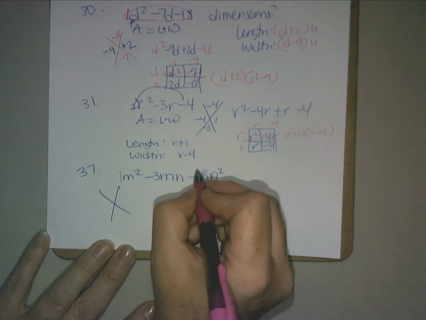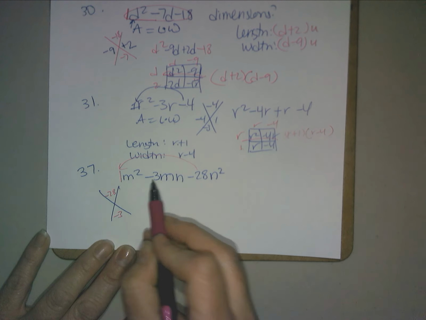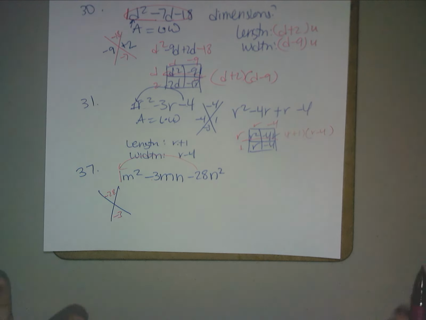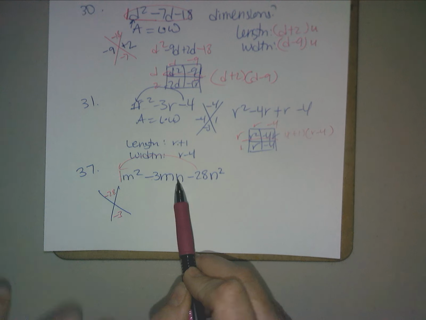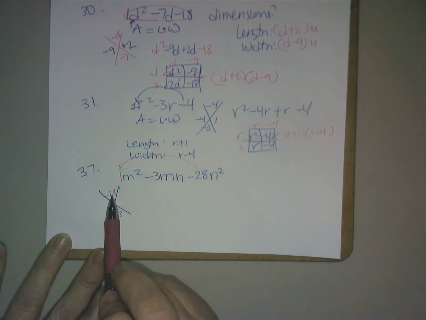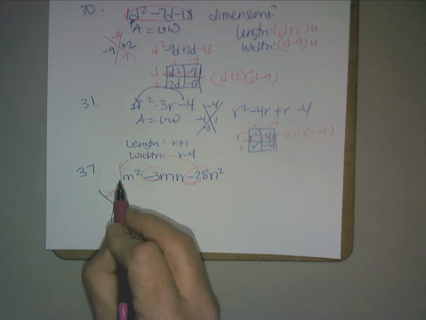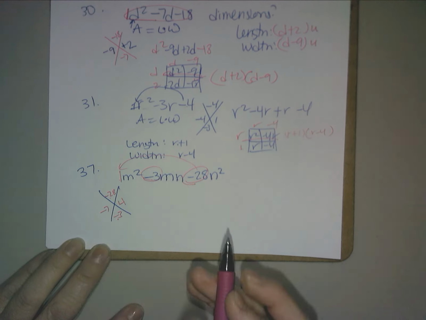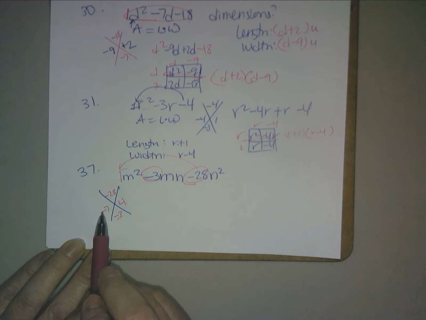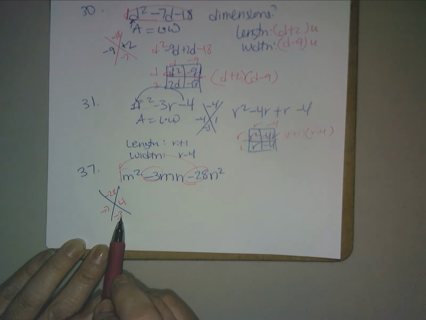So I'd say what multiplies to negative 28 and adds to negative 3? I'm just looking at the numbers. So don't let the fact that there's an extra variable there and an extra variable there confuse you. Just look at the numbers. So what multiplies to negative 28 and adds to negative 3? Because negative 28 times 1 is negative 28. And I say, oh, negative 7 and positive 4. Okay, I have more negatives. A negative times a positive equals a negative, and I have more negatives, 7 negatives and 4 positives, because I add up to 3 negatives.